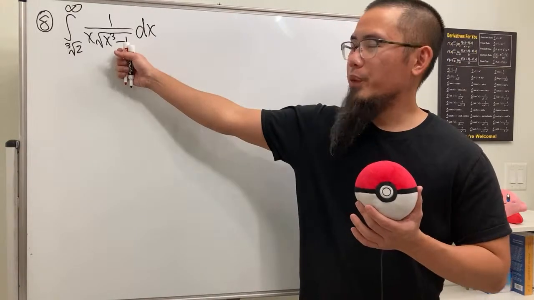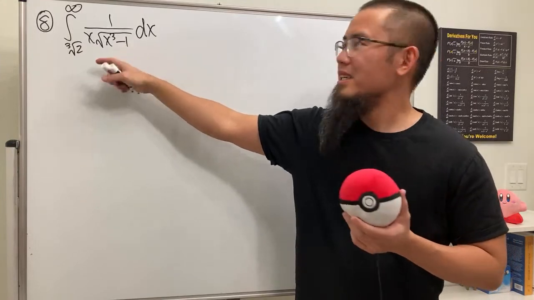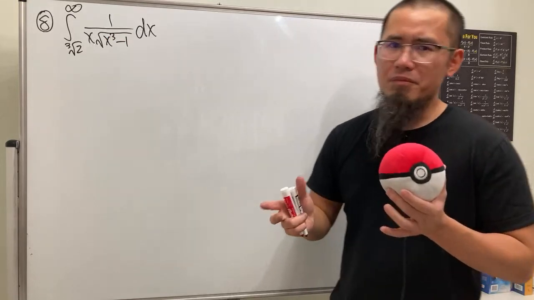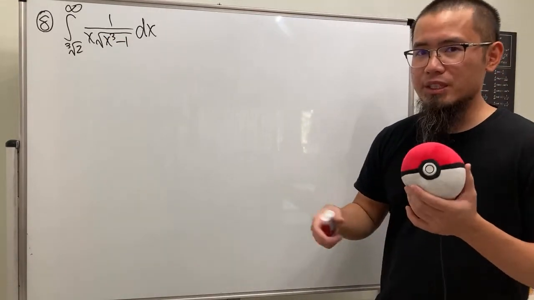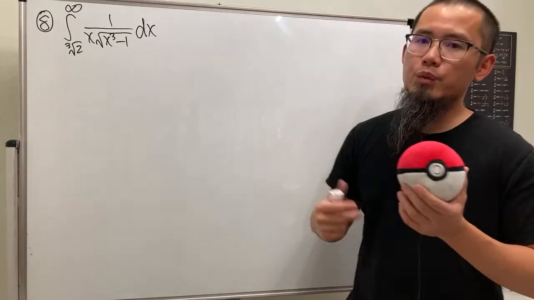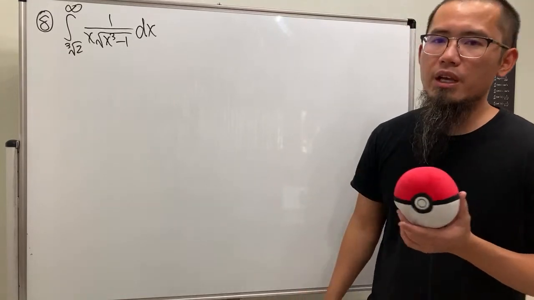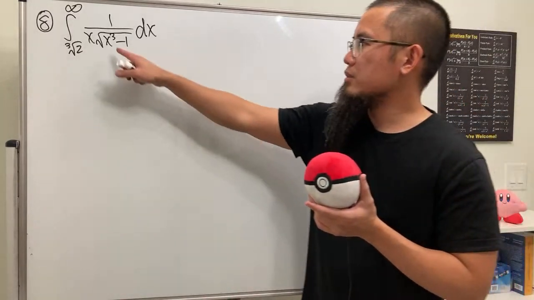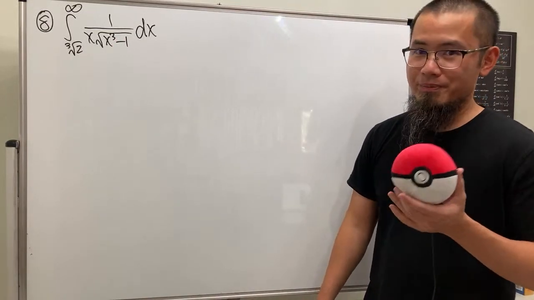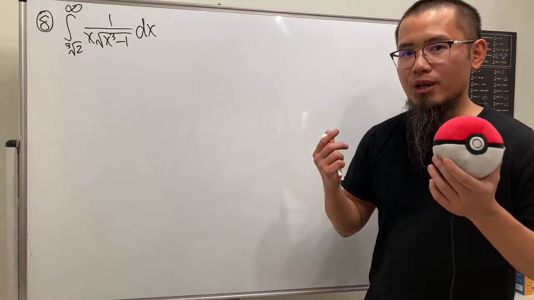All right, shall we do trig sub for this? Maybe not, because you have x to the third power minus 1. So the traditional trig sub is not going to work out too well, because we want to have x squared minus 1. If that's the case, then we can do x is equal to secant theta, and then you continue from there. That might be okay. But this is x to the third power. So this is perhaps one of the good examples that if we don't know what to do, just go ahead and do a u sub.